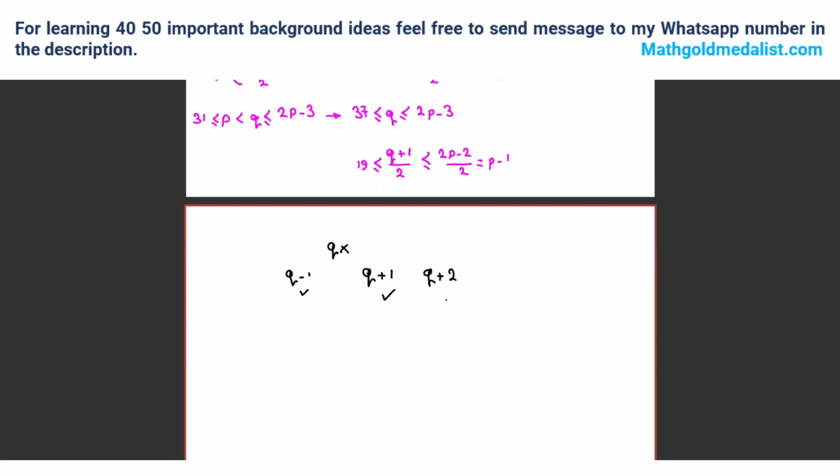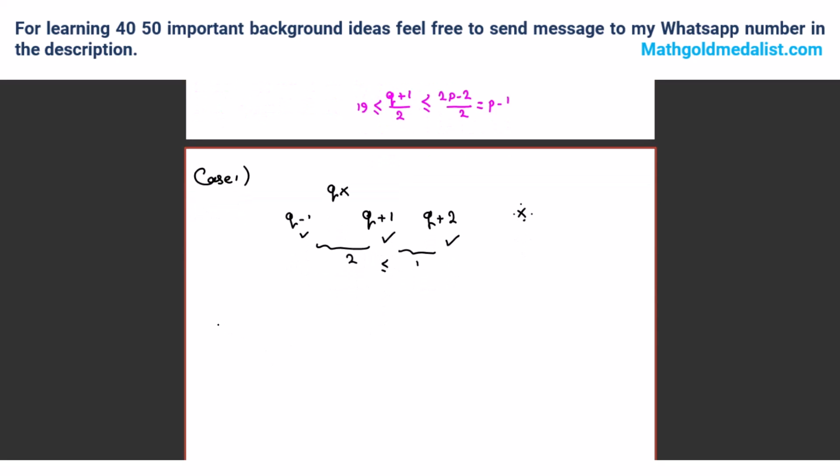If you have q plus 2, case 1, then that's a contradiction, because the difference here is 2, and the difference here is 1, if q plus 2 is a divisor. Case 2. Suppose q plus 2 is not a divisor, so q is a prime. We have q plus 1, we don't have q plus 2. I want to prove we have q plus 3. Okay?